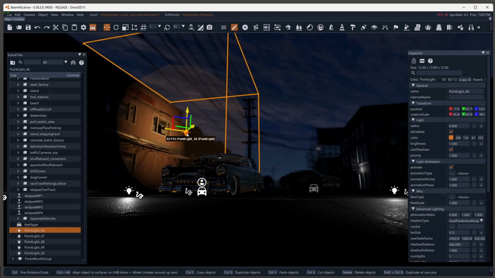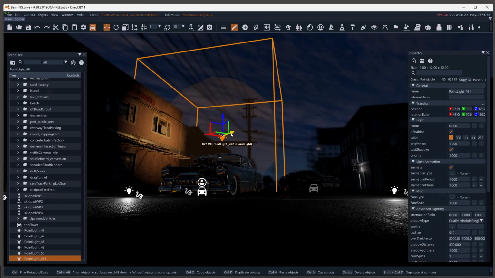Now, I want to be able to put a light down the back. Because it's the same position, and I just want to move it down the side of the building a wee bit, I'll just go Control C, Control V, and we've just copy pasted another version of that exact same light, so we don't have to go into the scene tree, into the inspector, and retype all the measurements.